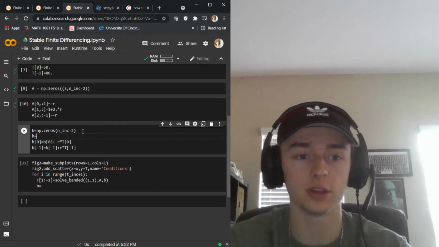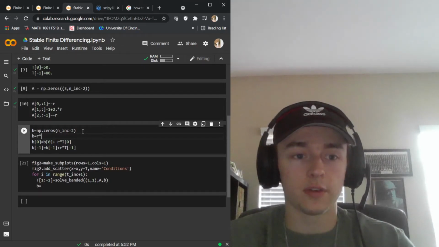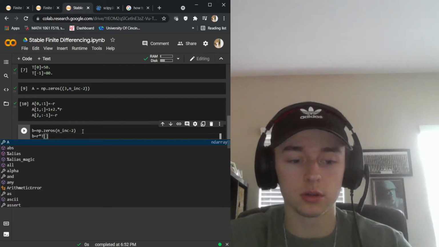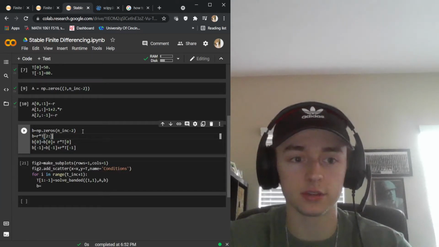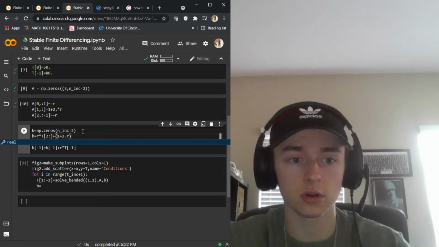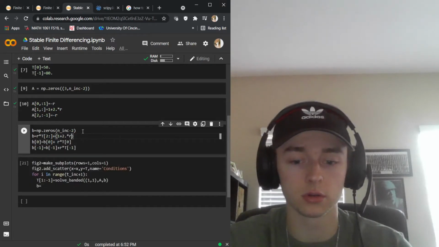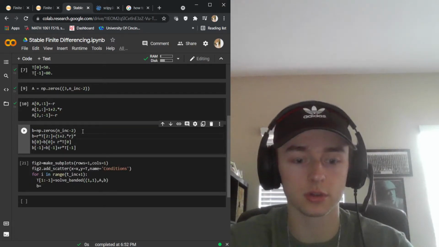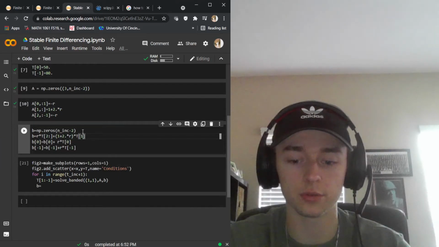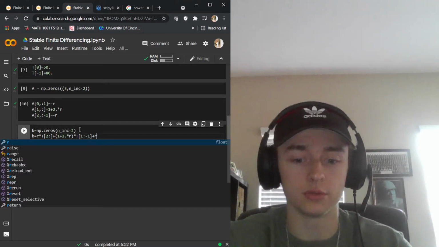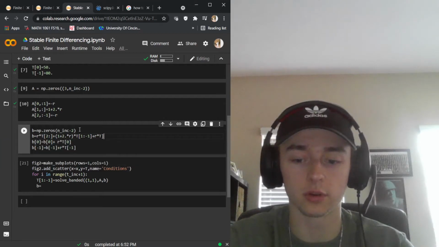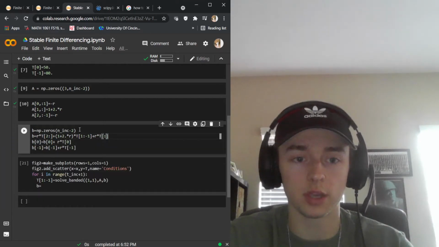We need to say that our B is equal to our R value times the temperature from our second node all the way to the end, plus 1 plus 2 times R times our temperature from our first node index to our back index node, plus our R value times our temperature from the very beginning all the way to our second back index node.